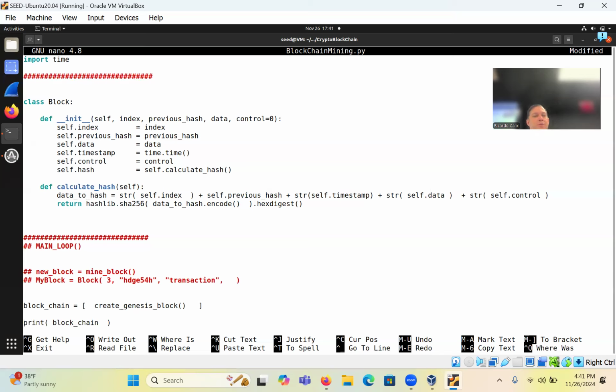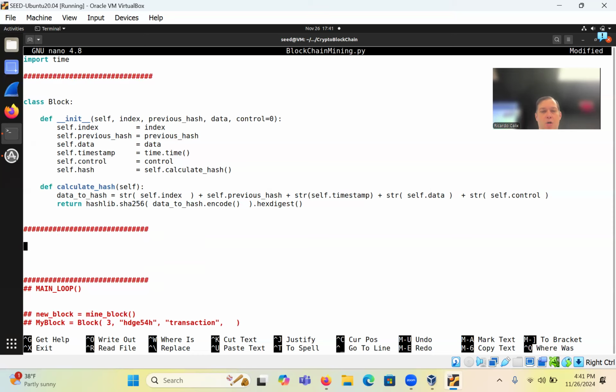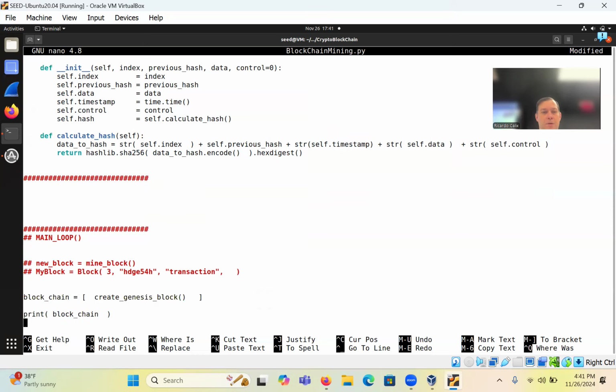All right. So for this to run, we also need to define this function called create Genesis block.